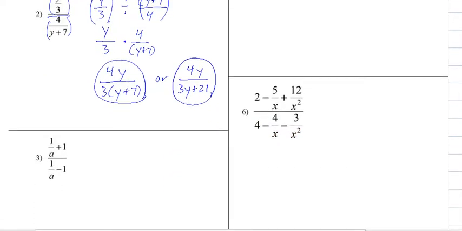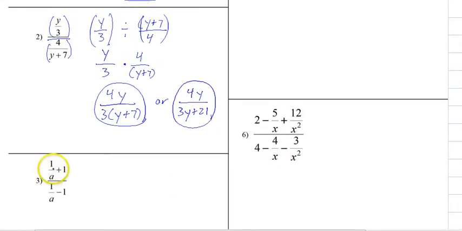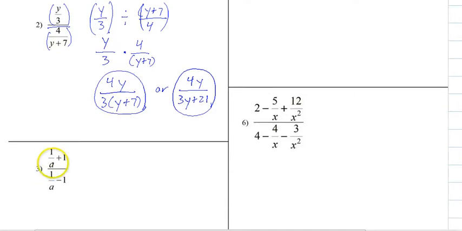This one's a little different now. It's a complex fraction, but it's got other things added to it. What we could do is add the tops to make it look like one fraction and add or subtract the bottoms to make it look like one fraction. But there's a trick. You put a parenthesis here and a parenthesis here. With fractions, you're allowed to multiply top and bottom. We're going to choose to multiply by the LCD.